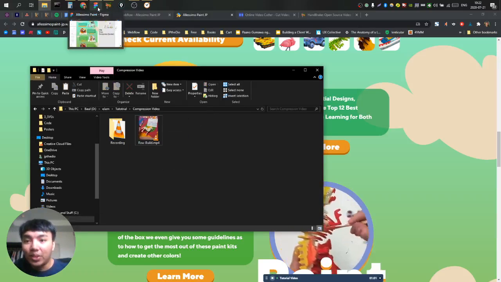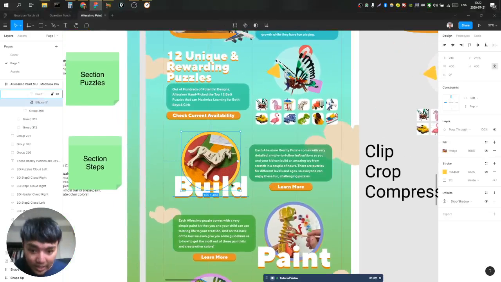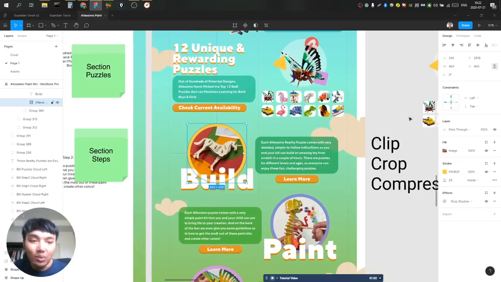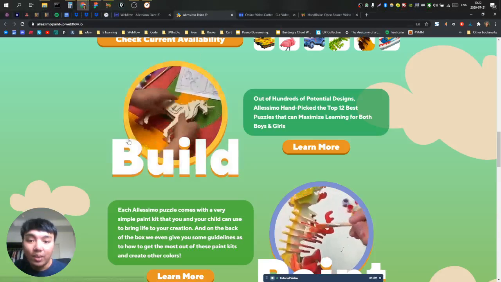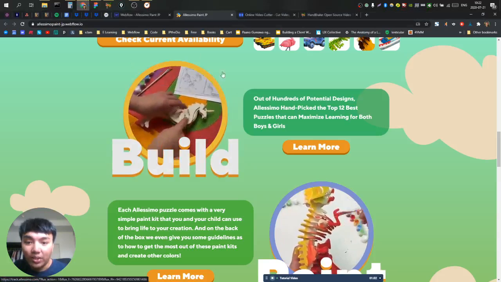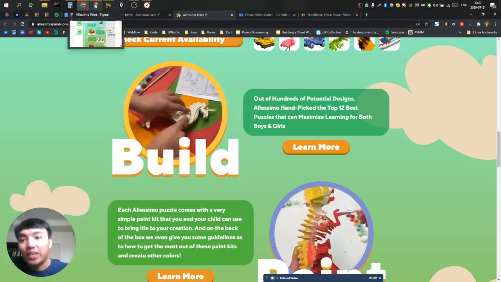So first we're gonna go back to our mockup. Let's define the dimensions that we want, and for this size it's actually 400 by 400 pixels, and we won't be exporting this because it's not a video. We just want to get to know the size that we want for our website. So in this live website that we have, this is actually 400 by 400. So now that we know, we can use that information for later.